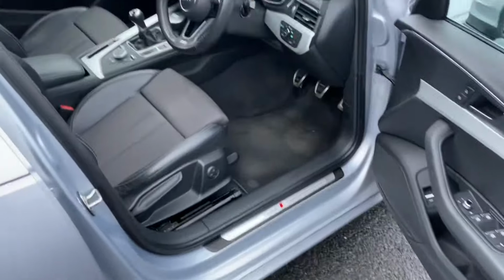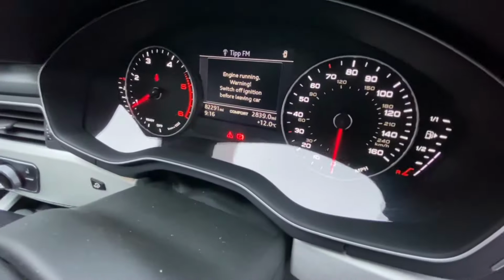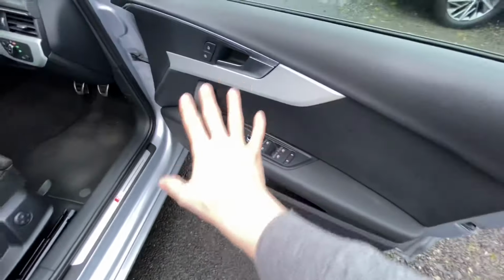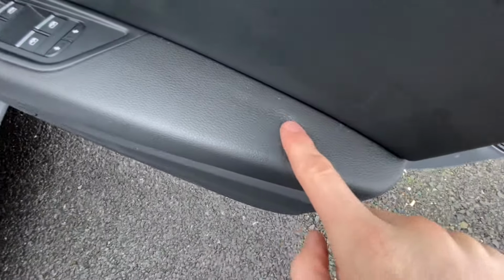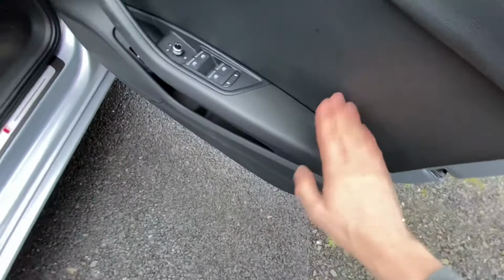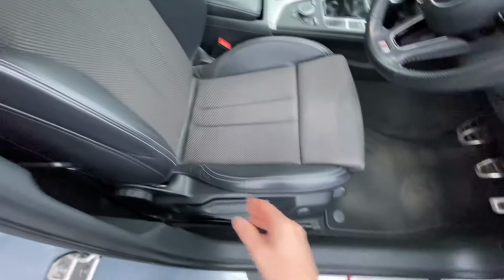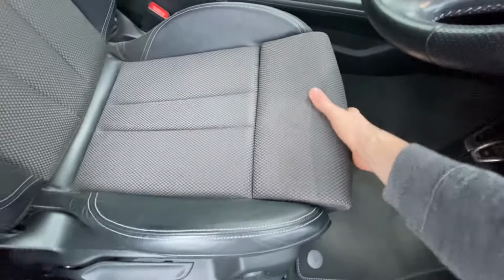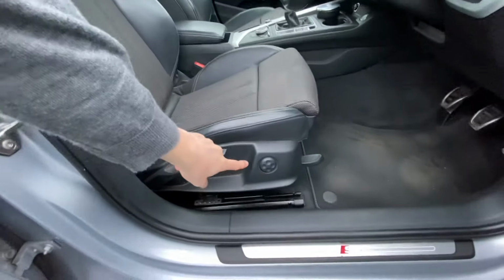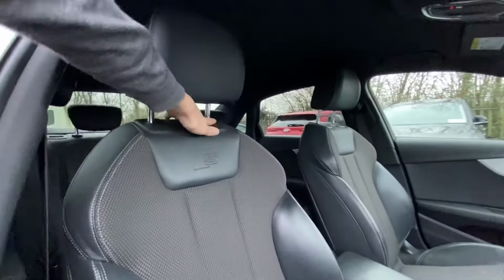In terms of the interior, there's a little over 82,000 miles on it now. Usual controls for electrics and mirrors, all that's in nice condition. Small little bit of wear, where my dad probably rests his elbow, but I don't think it would stop anyone. The bolster along here is in good condition. This is exactly how it was traded into us, sorry, traded in. That is a force of habit.